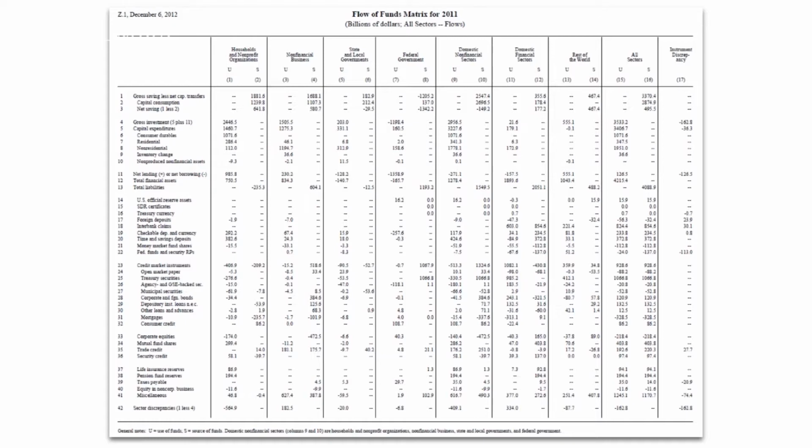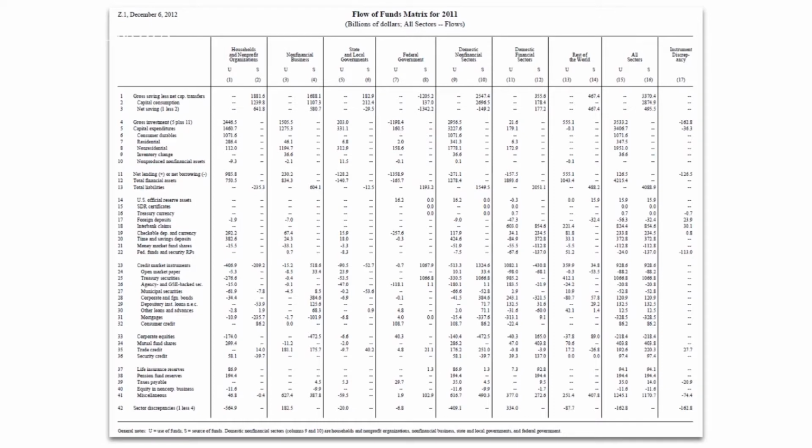You can see lines 14 to 22 are basically different kinds of money. You have US official reserves, SDRs, treasury currency, foreign deposits, stuff like that. And then from 23 on down, these are forms of credit. So they do it in reverse order: they put money on top and forms of credit below. And what you're seeing in uses, and they're aggregating, but aggregation will still preserve this rule. These rules still apply.